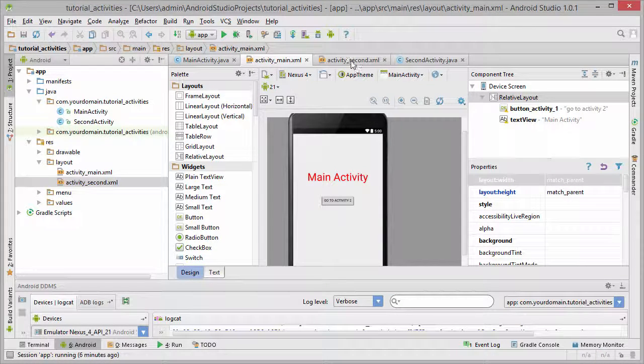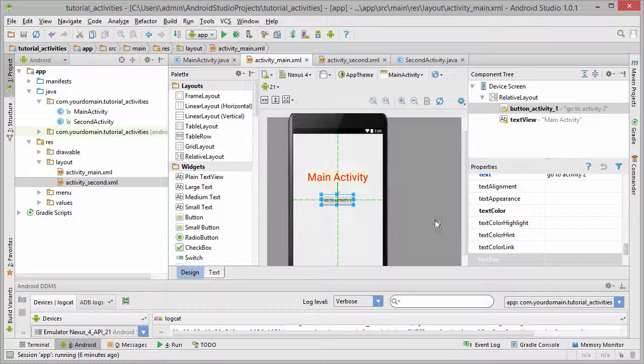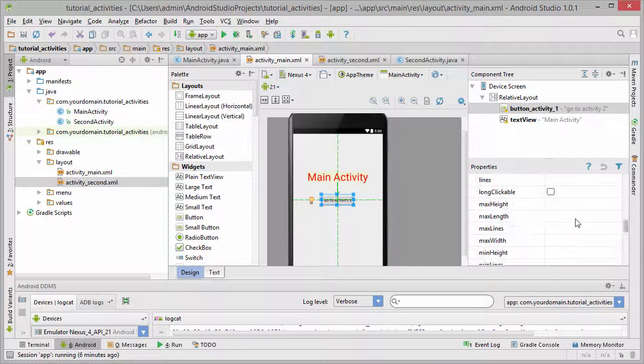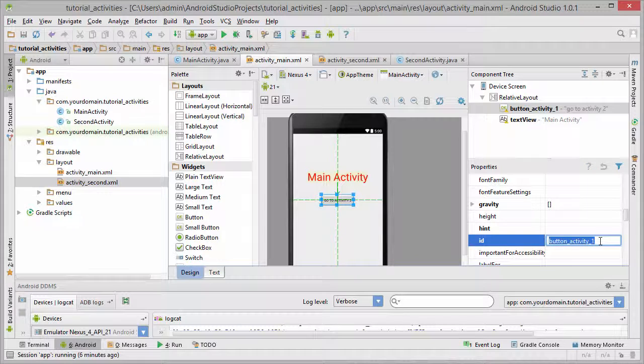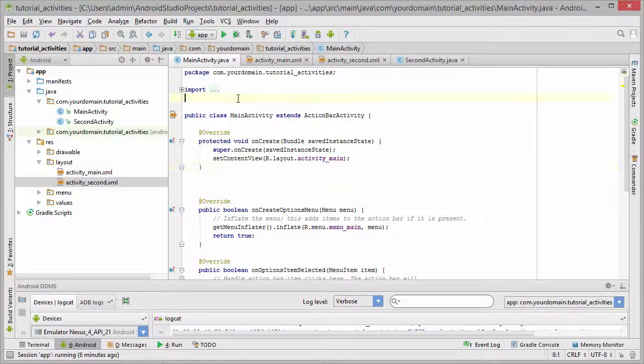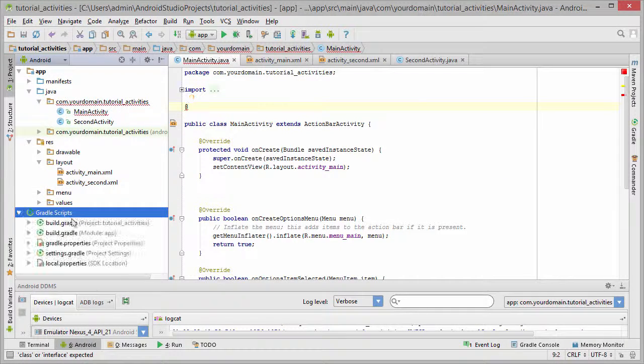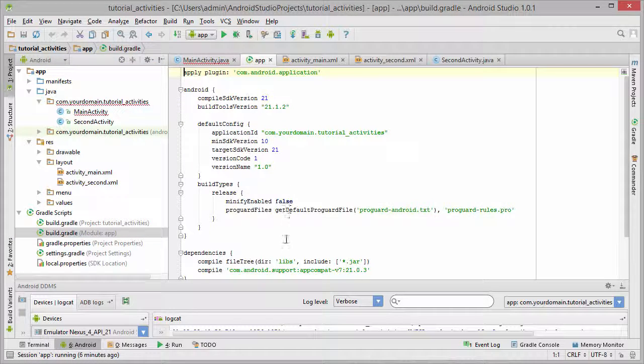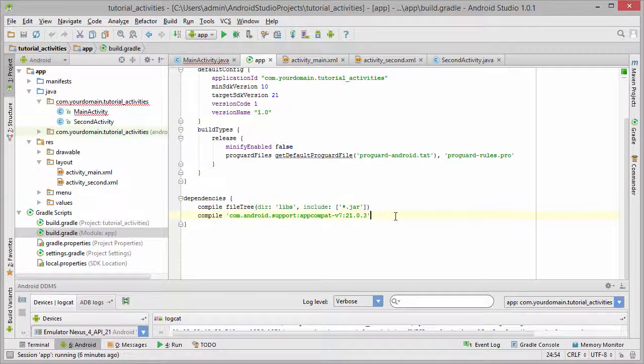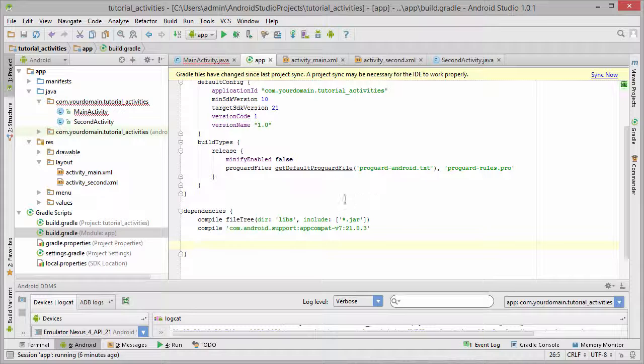Okay. And now let's get a reference to each button to do something when we press a button. In fact, we switch between activities. So we have in activity main button activity 1. Let's go ahead and inject, but I forgot to import Butterknife.